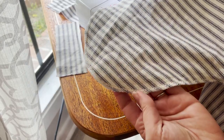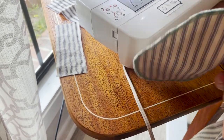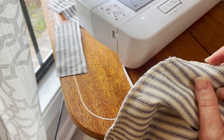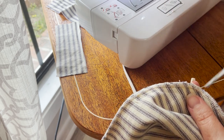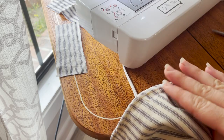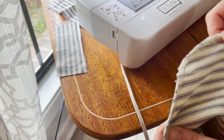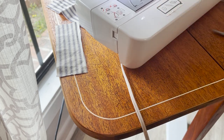After serging the edges on my stocking, anywhere you have a curve — like on the outside curve or the inside curve — if you're using a regular sewing machine, take your scissors and clip your curves: just make small slits into that area without clipping the stitch. That's going to allow the fabric to lay flatter. Anytime you have curves it's always good to do that. With a serger, it kind of already works that out for you, but clipping curves is an extra step you may need to do with a regular sewing machine.